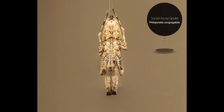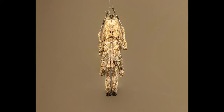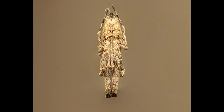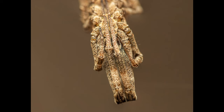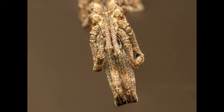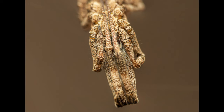Our first subject that I took with the Raynox DCR-250 and the NiSi 58mm combo was a social house spider, also known as a little humped spider. It was very breezy when I attempted to take these stacked shots, so I was struggling quite a bit. I easily could have taken many more images to create deeper stacks, and even though certain focal planes were missing, you can still see some amazing detail of the uniquely shaped body of this spider species.